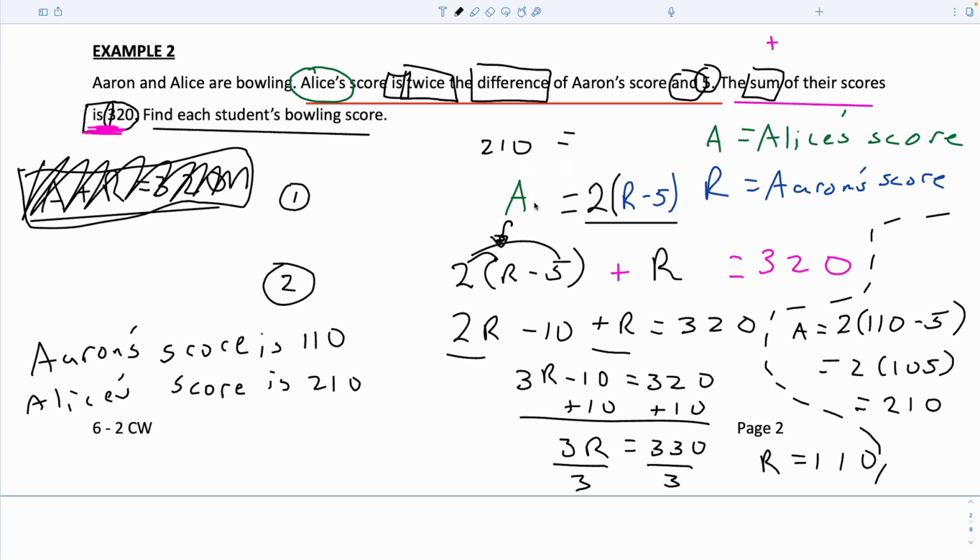I'm solving this and it works for me. Are you looking at this one? Are you looking at the 210 here? 220 minus 10 is 210, plus 110 is 320. So both of my equations are working out. Yeah. Why don't you just subtract 110? From what? From 320. Yeah, there's no minus. Where did you find that in the equation? Did they give you anything in the equation that you could do that?